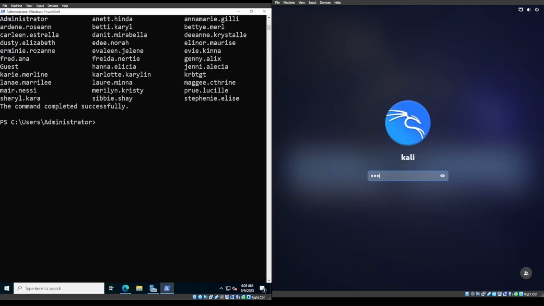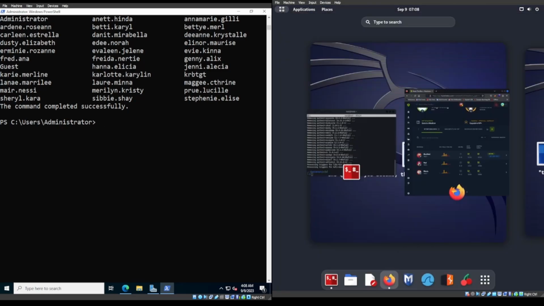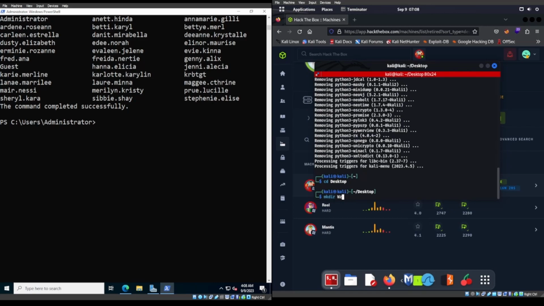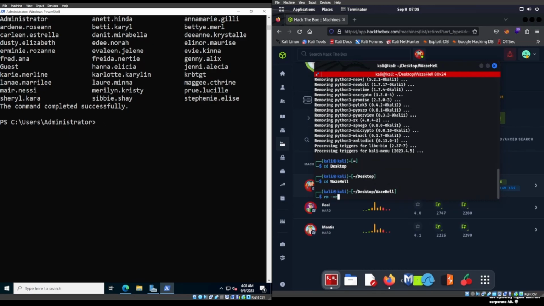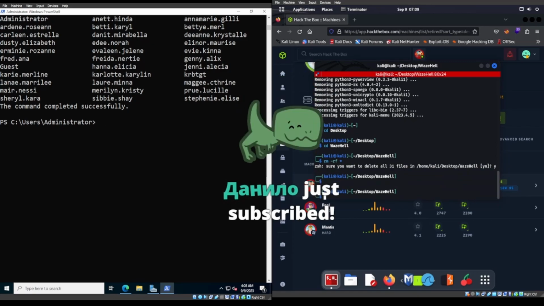All right, now we can go ahead and hop onto Kali, and we're going to drop that username list over into here, right? So let's go ahead and we will cd into desktop, make directory WazeHell. Do I already have WazeHell? Never mind, we're going to cd into WazeHell. Use primary higher than corporate AD. All right, let's go ahead and remove with the tag rf, star, we'll just remove everything, right? Yes.